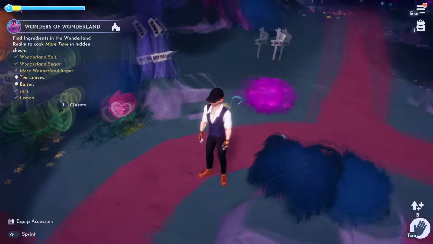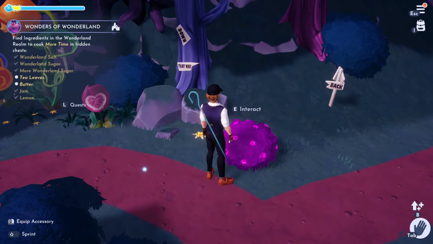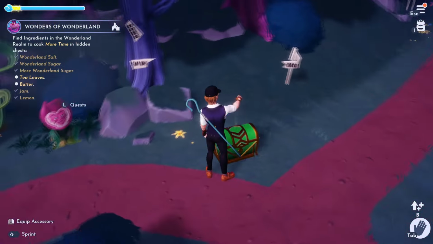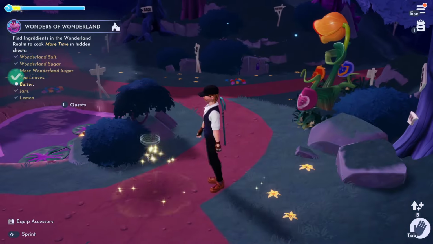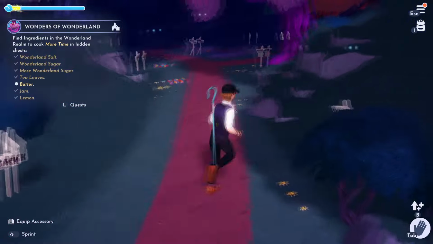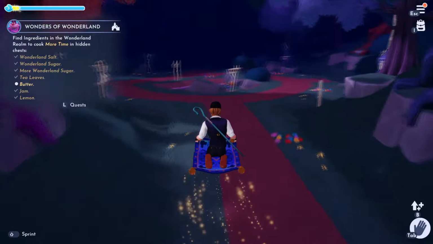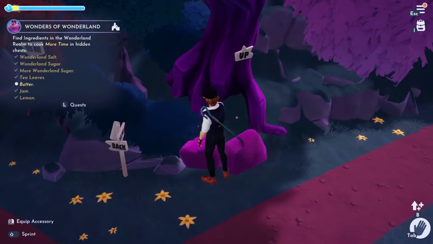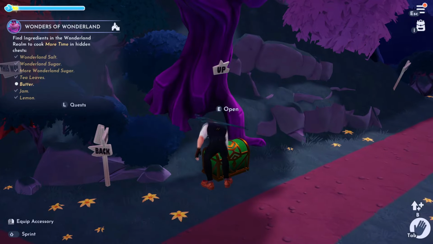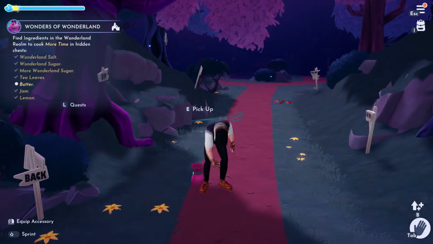Okay, so this is what they look like. They're kind of purple like this, and they look like they can be clicked on. It kind of looks like there's a little bit of steam coming off them. Let's interact with them. They're hidden chests. Okay, see, there is another thing we need. Now, I do think I saw another rock somewhere that looked like that. One second. Is this it? Yeah, it looks like there's a rock right here. Very good. So you really got to wander around and look for these rocks and stuff.